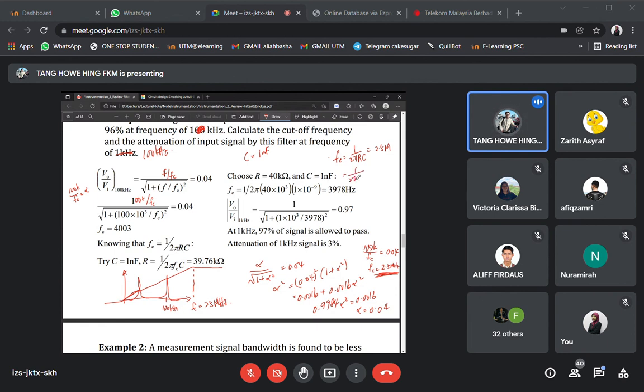So I have 2 pi R and then 1 nano, and this equals 2.5 M. Therefore R will be equivalent to 1 divided by 2.5 mega, and then divided by 2 times pi times 1 nano, which is 1 to the power of -9.